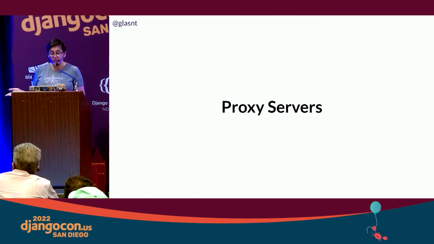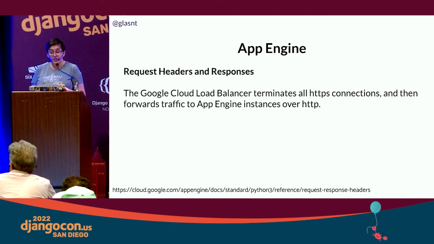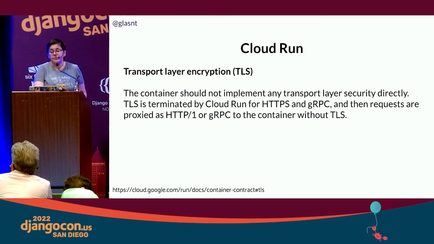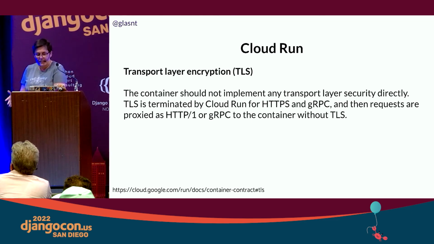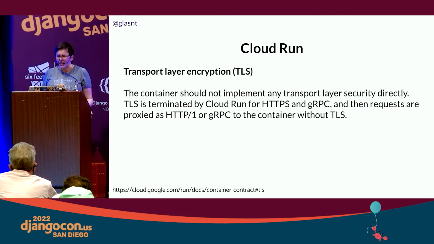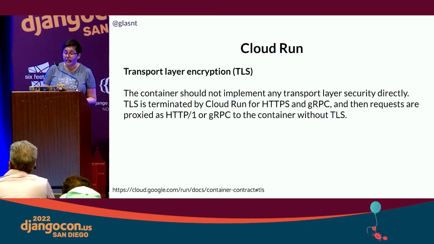Every managed service is going to be different here, but we can refer to the Google Cloud documentation to try to work out what's up. On App Engine's documentation, it says that it terminates all HTTPS connections and then forwards the traffic to App Engine over HTTP. Cloud Run's documentation is similar, that TLS is terminated by Cloud Run, and then the requests are proxied without TLS. So these platforms are literally changing the connections for you, and you'd think, though, if TLS was being terminated by both platforms, they'd both have the same issues or non-issues, right? Well, what we can do here is start doing some debugging and poking around at Gunicorn.